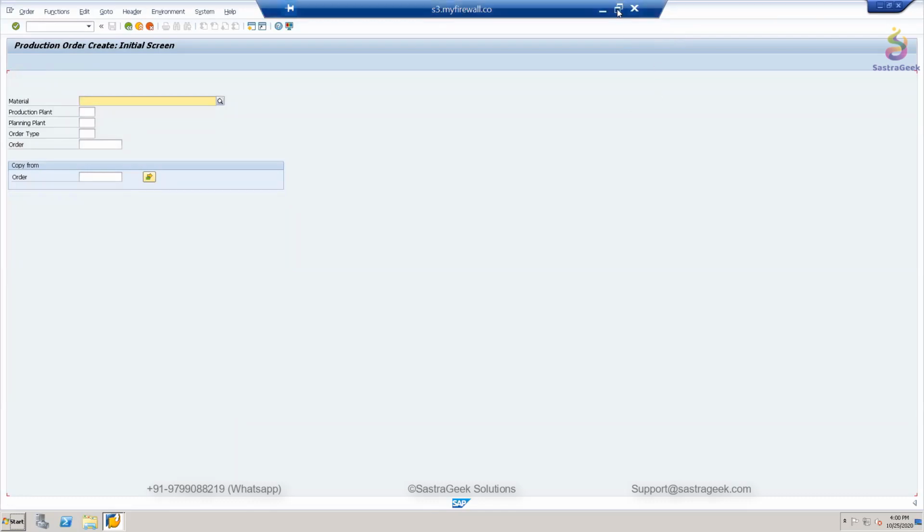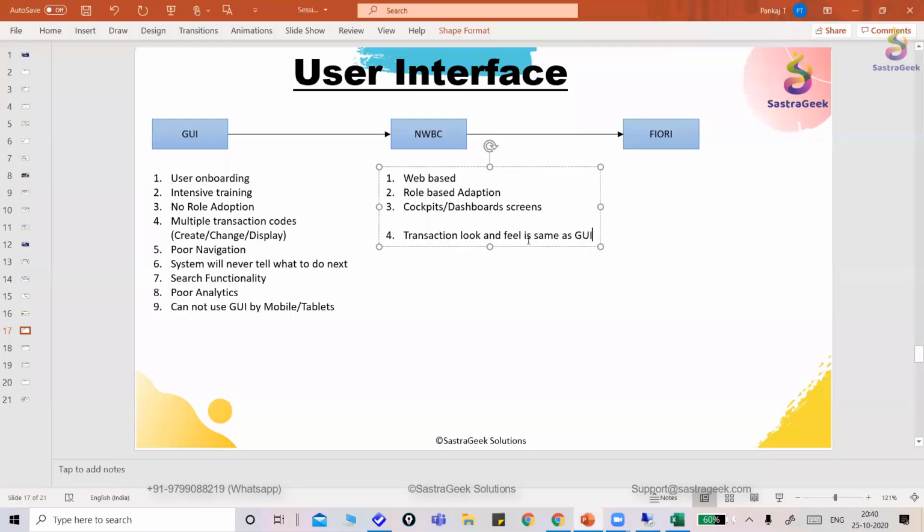So sometimes the users are facing some problems, like in NWBC it's web based. So in the left corner he will be able to see something, and in the right corner he's getting something else. So those kinds of screens are there, and users are still struggling with many problems. So it's not that mobile friendly, I can say.